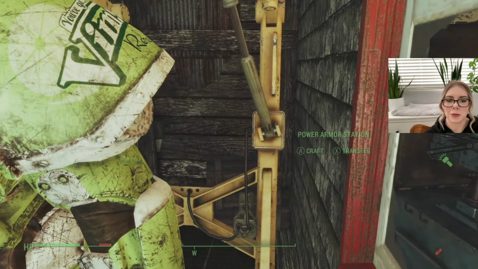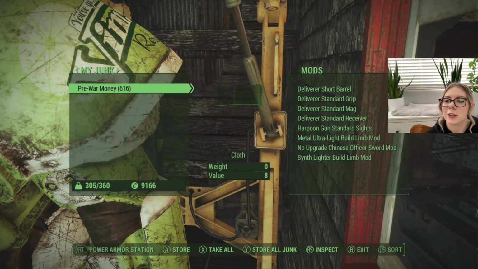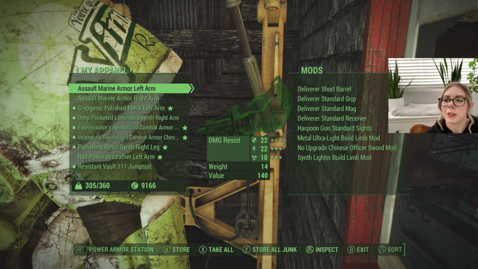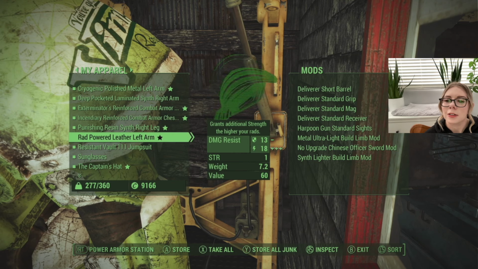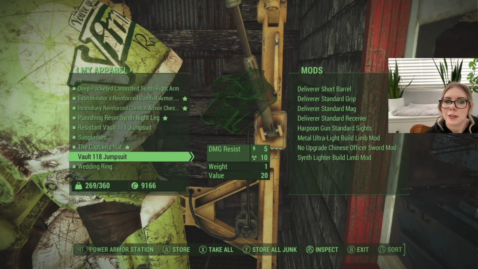Alright, I have a bunch of stuff stored in here. I'm gonna store more stuff in here. I'll come back and get it later. Just this power armor stuff, we're gonna store that. We're gonna store that. I'm just gonna store that because I don't need it. I'll store that.